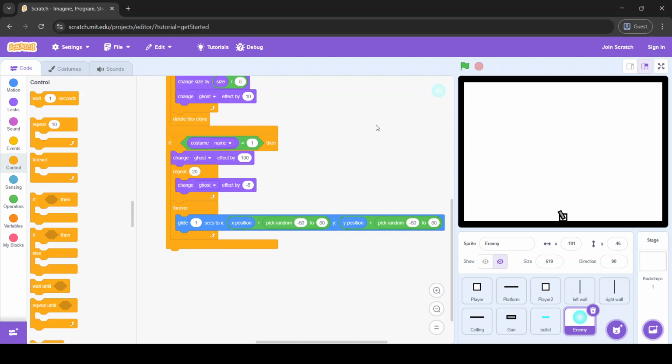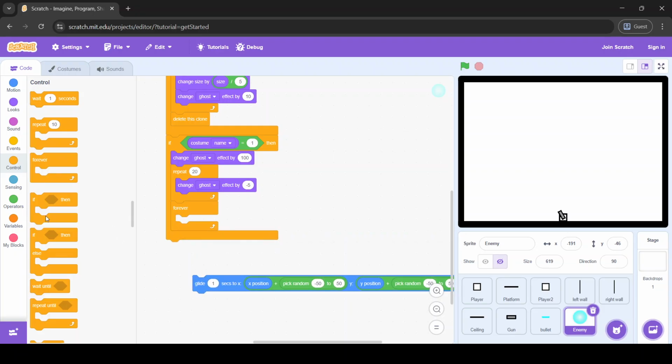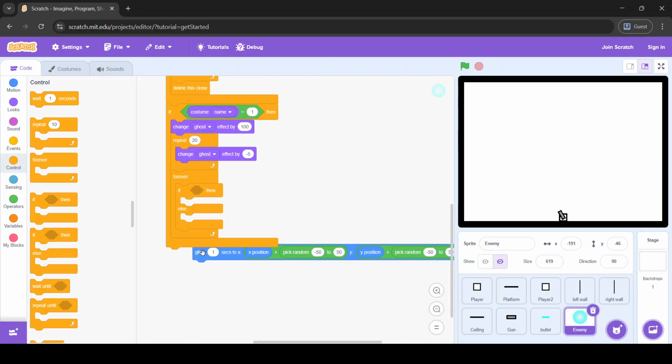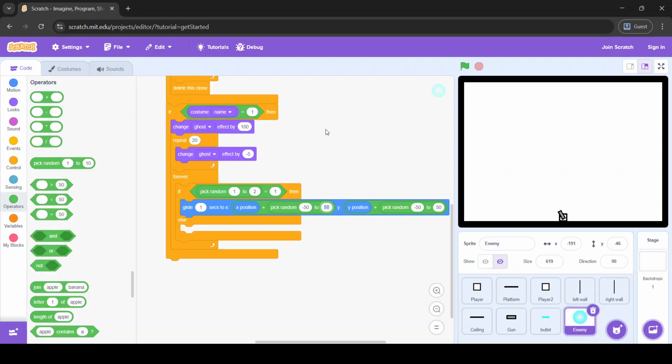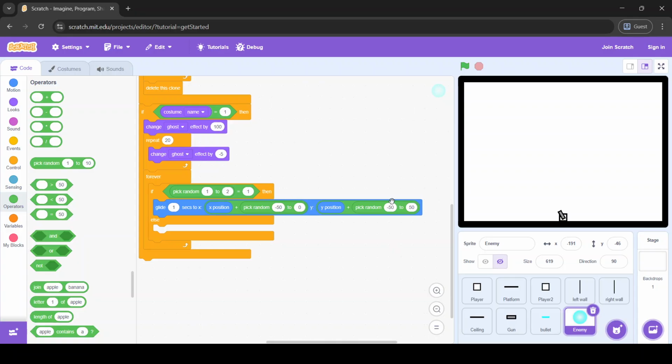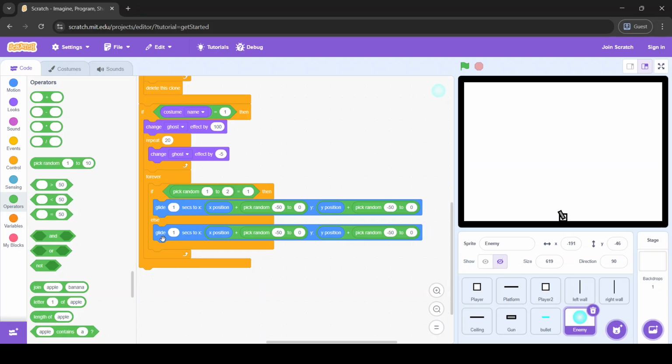So we change it into if pick random from 1 to 2 equals 1, then glide 1 second to minus 15 to 0, and pick random from minus 15 to 0 for Y also, and you add this block, but pick random from 0 to 50 for this also.